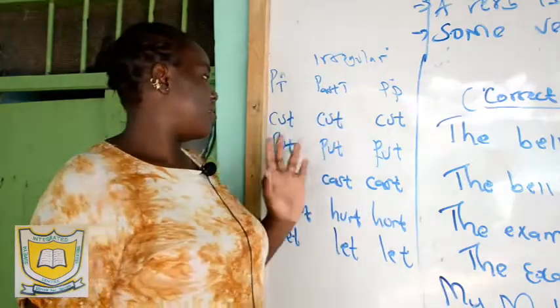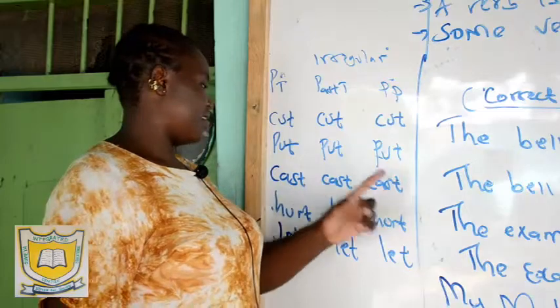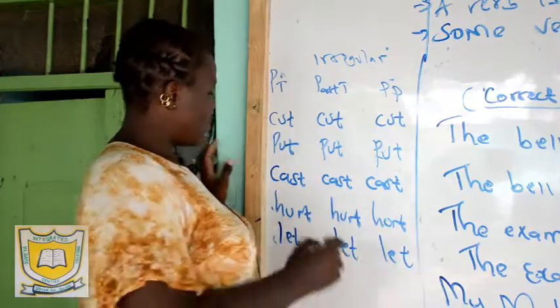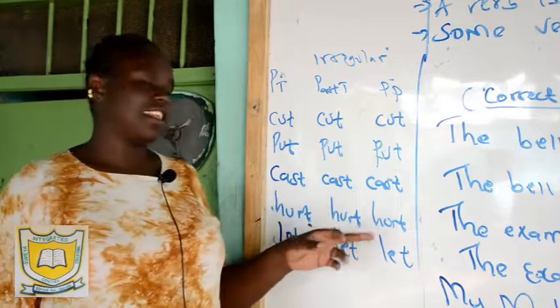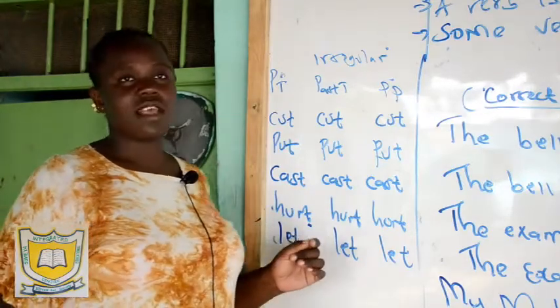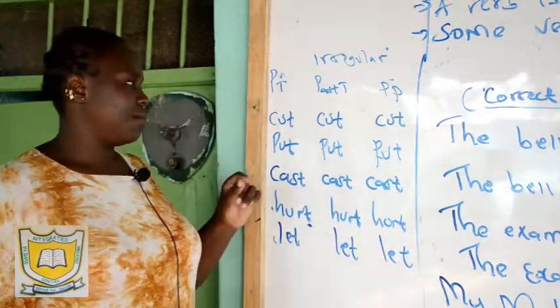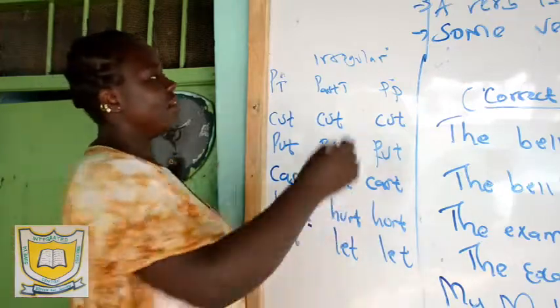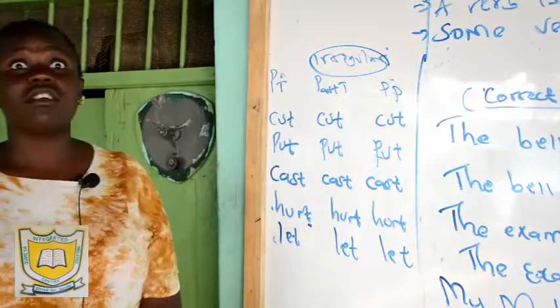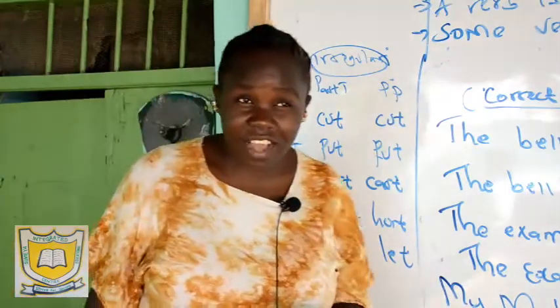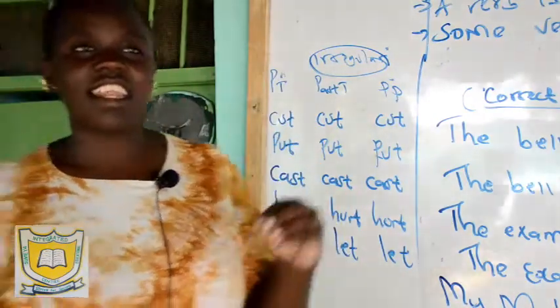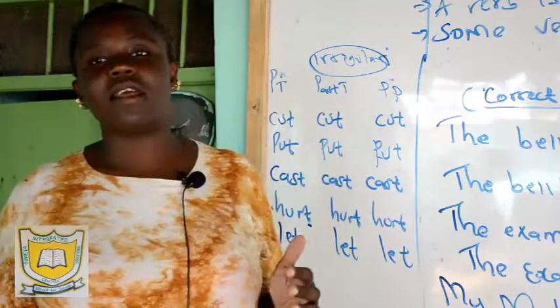Cut. Put. Cast. Hurt. Especially if it comes to this, most learners are going to say hearted. No, you hurt your leg today. Yesterday you hurt your leg. The previous day you also hurt your leg. These are irregular verbs that do not change. And what are irregular verbs? These are verbs that do not take an ed or ad in their past tense.